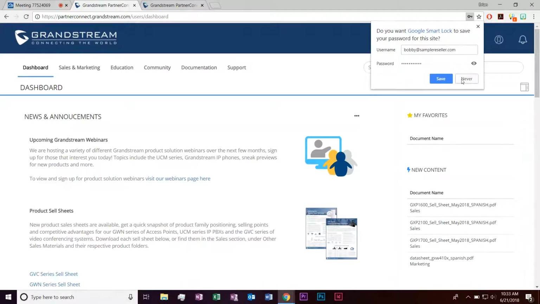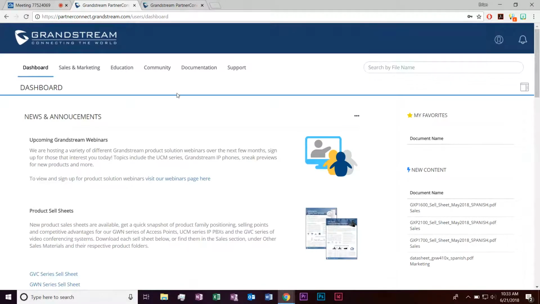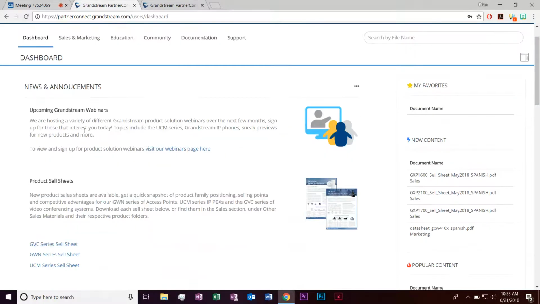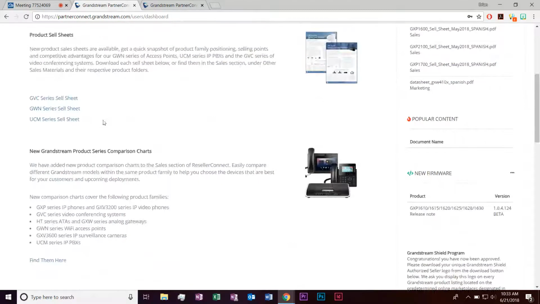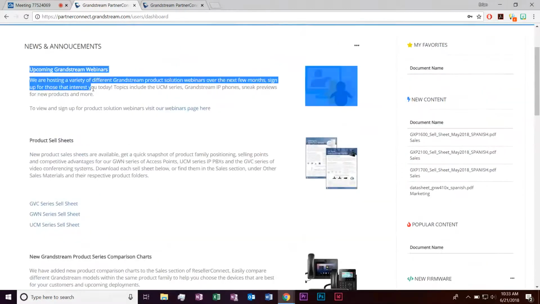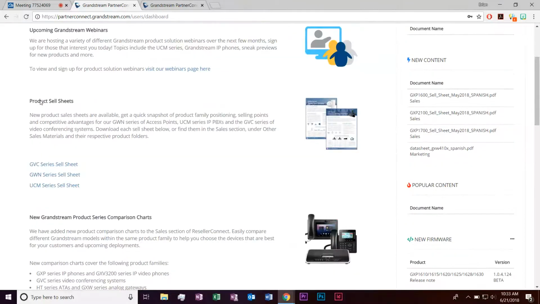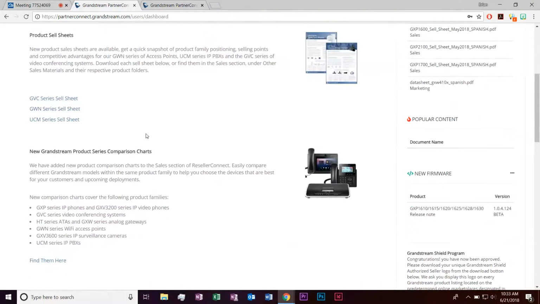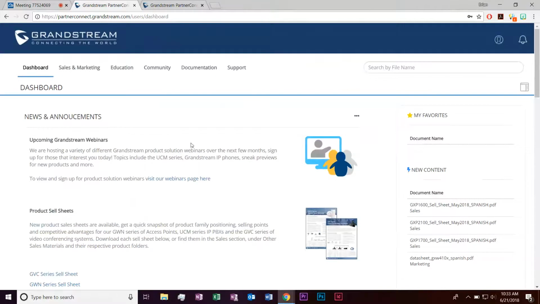So first, what you come across here is the dashboard. The dashboard gives all of our recent news and announcements. Everything from, for example, our new product sell sheets we've been coming out with, upcoming new webinars that we may possibly be having, new trainings and other available things will all be available right here.